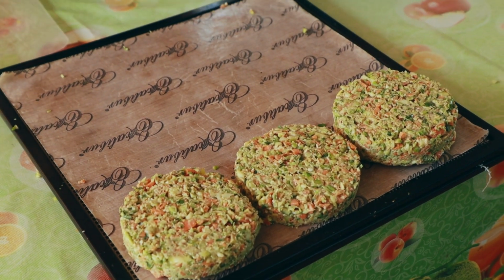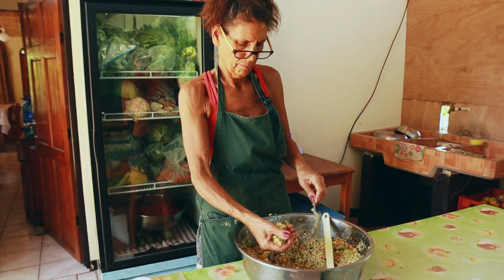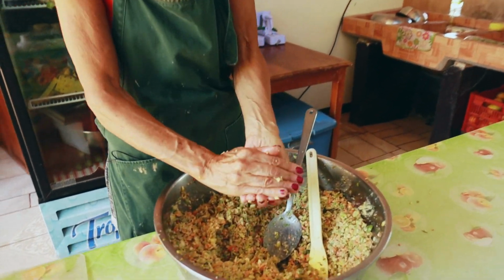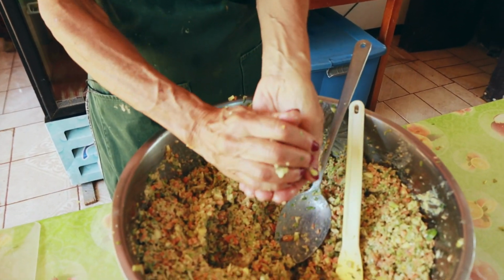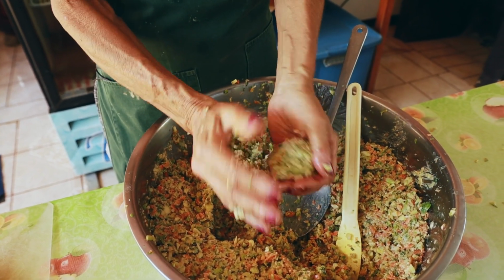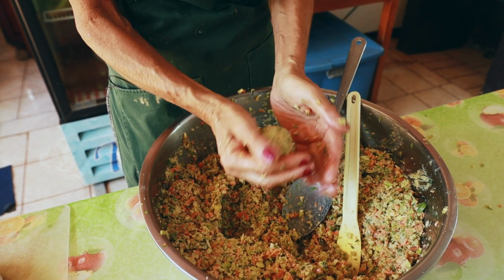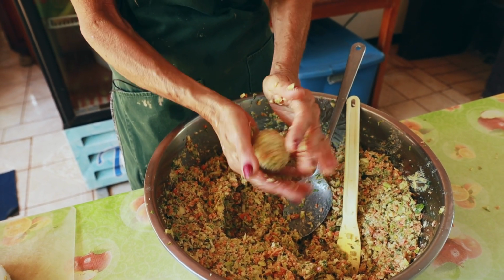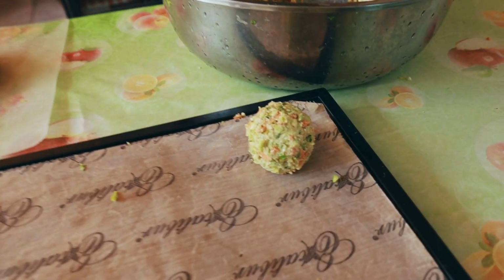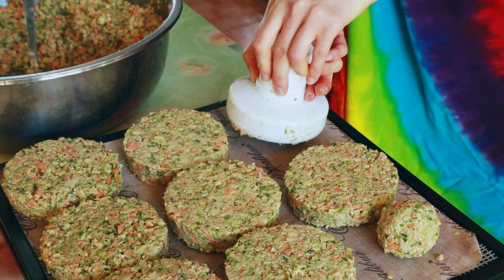So let me show you what a ball looks like. This is a nice consistency. So you're gonna put it in your hand and you're gonna feel the moisture in this, and then you're just gonna throw it back and forth. I guess that's what they used to do with meatballs. I don't know, I never made spaghetti and meatballs from scratch at home. And that's a ball. And so it's certainly up to you what you want to do.